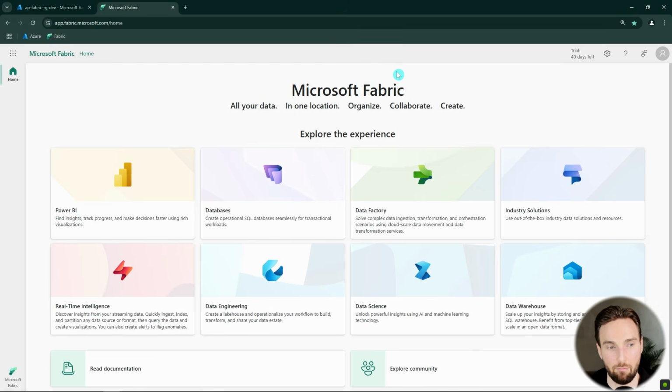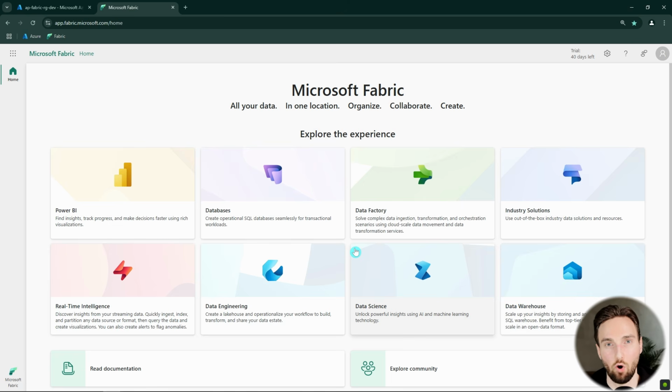And now we are in Fabric, and this is the main UI that opens up when you open the Fabric portal. And here we can see all of these different Fabric experiences like Power BI, Data Factory, Data Engineering, Data Warehouse, etc. But basically these experiences don't really matter, because all of the Fabric tools can be found in every experience.